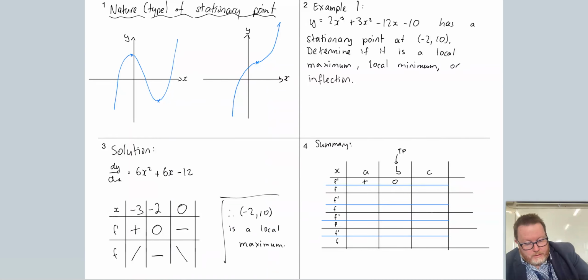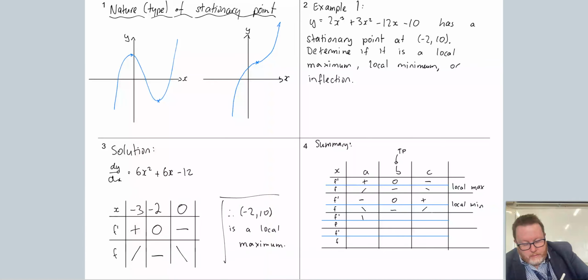And then the turning point will always be 0. And then we've got a negative here. Getting all my pencils right, there we go. Then we're going to have up, and then flat, and then down. So that's going to be a local maximum. That's what we had before. If instead I have it the other way around, if I've got a negative and then a 0, then a positive, that's going to be down, flat, then up. That's going to be a local minimum.